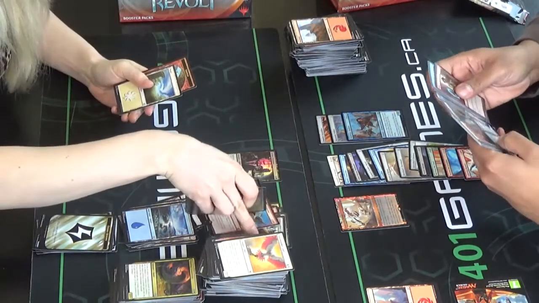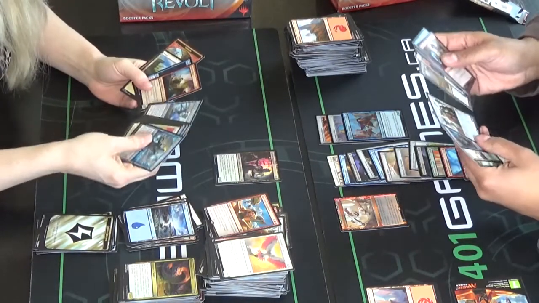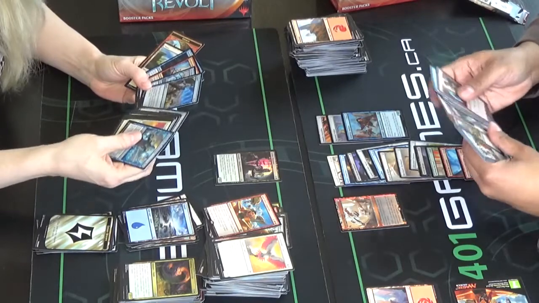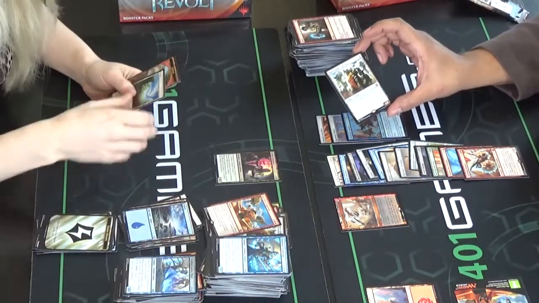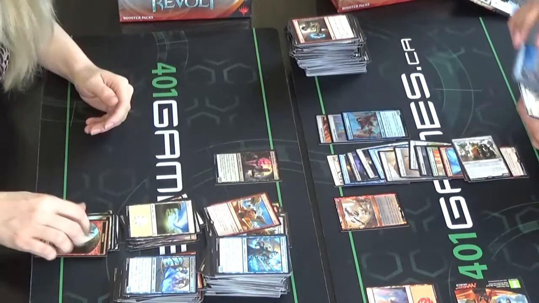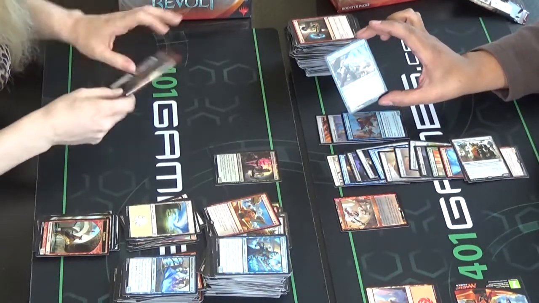And let's take a look here at the uncommons. Reverse Engineer, Reckless Racer, and Shielded Aether Thief once again. For myself, I also have a Peacewalker Colossus. And a foil Negate. Ooh, very nice.